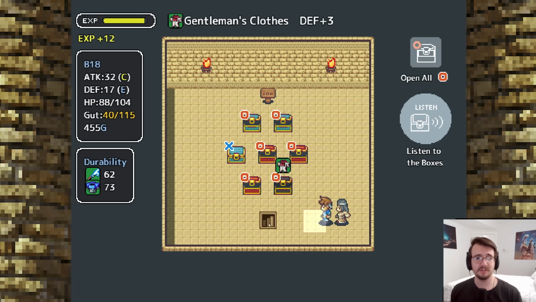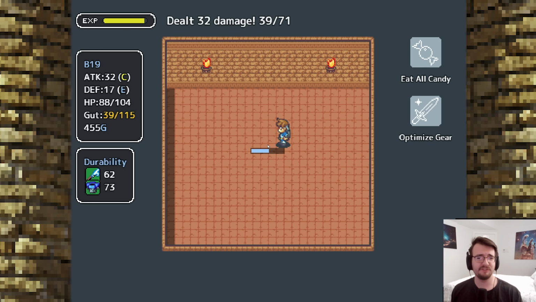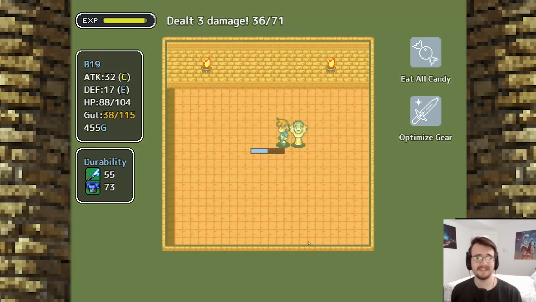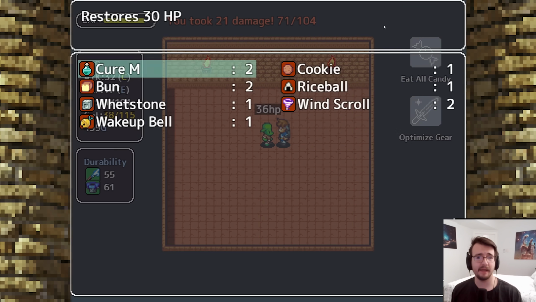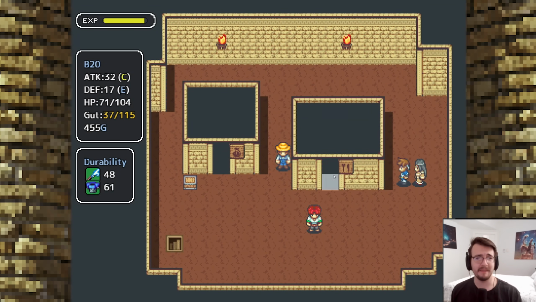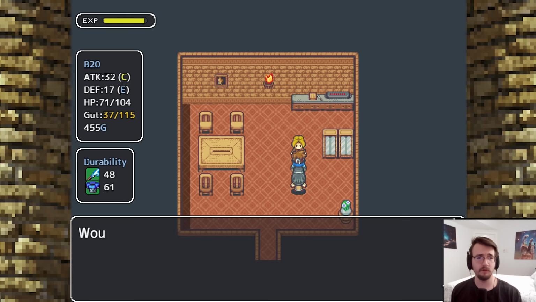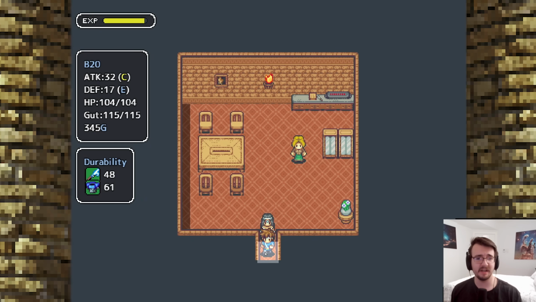Soon I'm gonna have to put stuff into my gut, but for now I just fight. But I don't have too much for items. Ooh, attack magic is actually helpful here, because now I can use a wind scroll and then finish him off without taking more damage. Awesome, made it back here. Let's heal the full for 110 gold. And get my gut back.